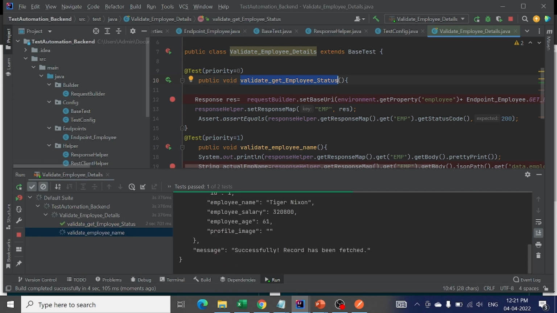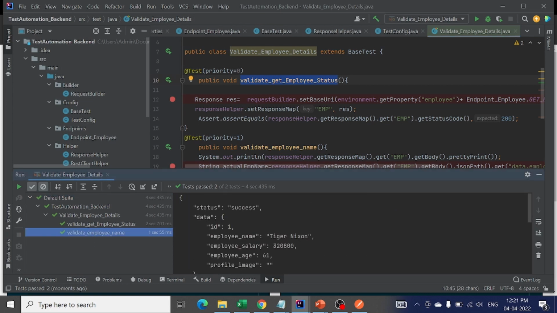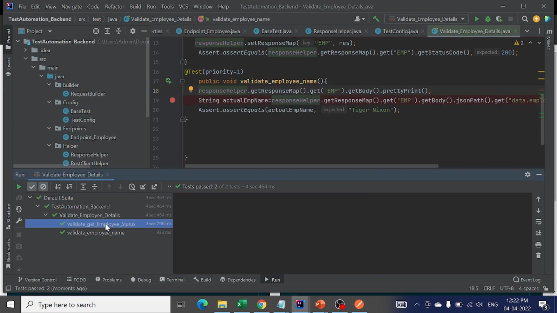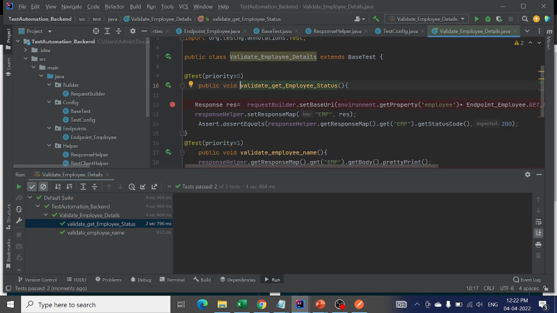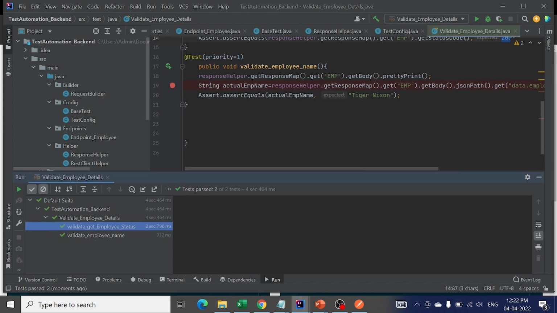Now it's first executing employee status and then it's executing the employee name, and it has executed the response string which is print. So now we have successfully validated the get request status code to be 200. Then in the next test we have validated the employee name to be equal to tiger.nixon. So this is it for this video. Thank you.